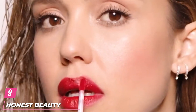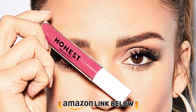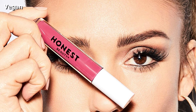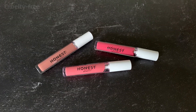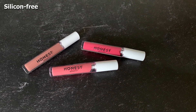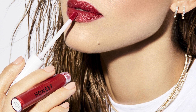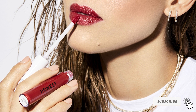At number 9 we have Honest Beauty Liquid Lipstick. If finding the perfect lipstick seems like an impossible dream, that might just change for you. This brand is a 2019 Allure Best of Clean Beauty Award winner. It has avocado oil containing fatty acids to nourish your skin, and hyaluronic acid known to bind water and draw moisture into the skin. It features clean power technology and hydration powered by clean ingredients, moves with your lips without causing over-drying, and its high-pigment color has a shine-to-matte finish available in 8 colors.